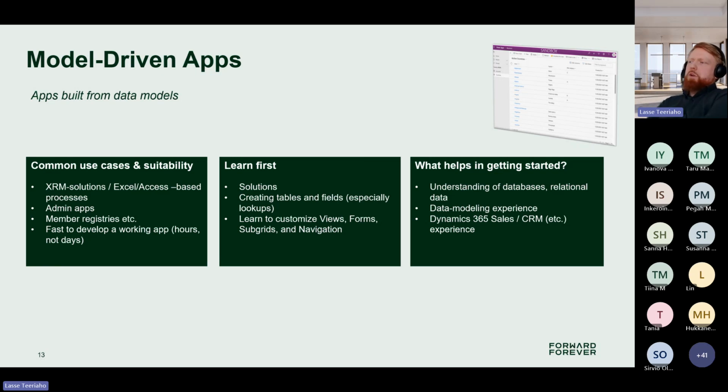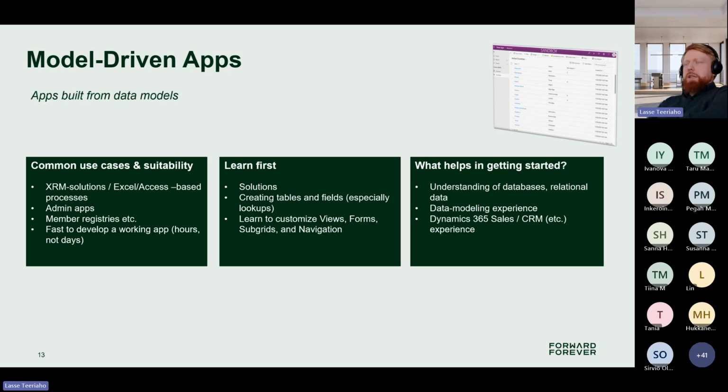Those are called lookup columns. And then you need to learn how to customize views, forms, subgrids, and the navigation of the app. And this is something that you can already learn in an hour or two, the very basics, and then you're good to go to start building apps.